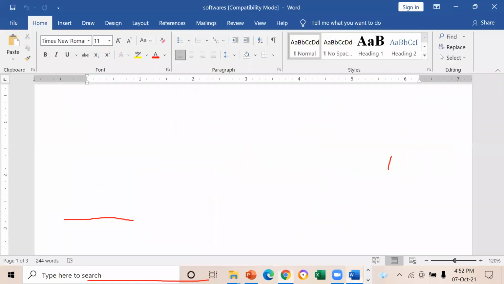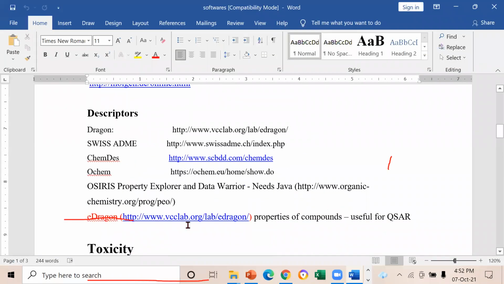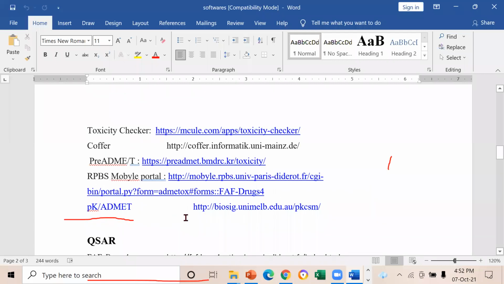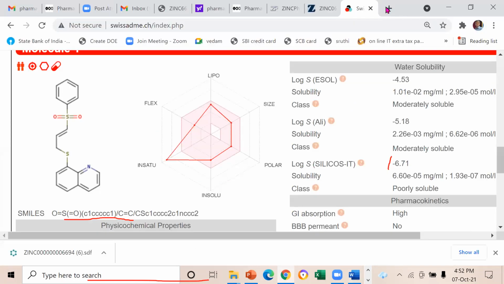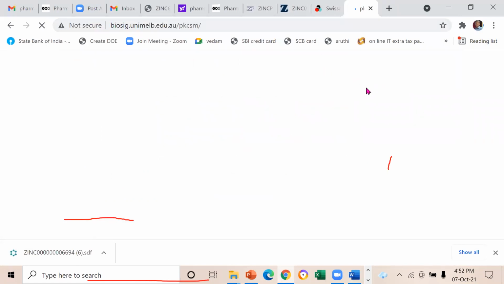Actually, we can look at another database which I showed you yesterday. Our goal is to get all the properties of molecules and see whether.